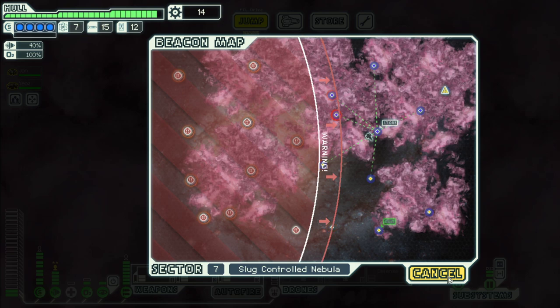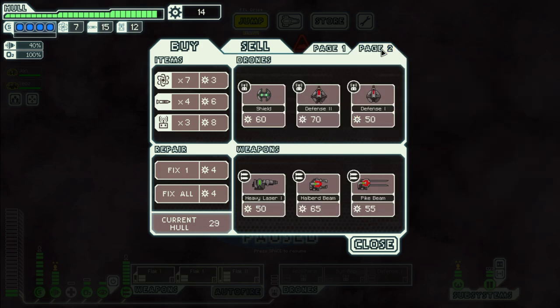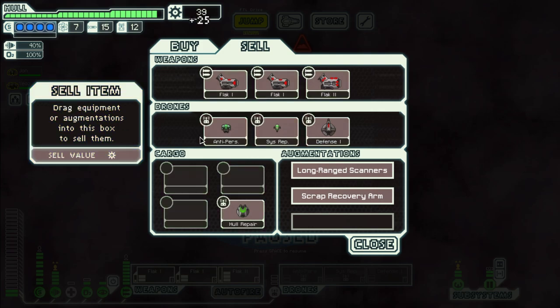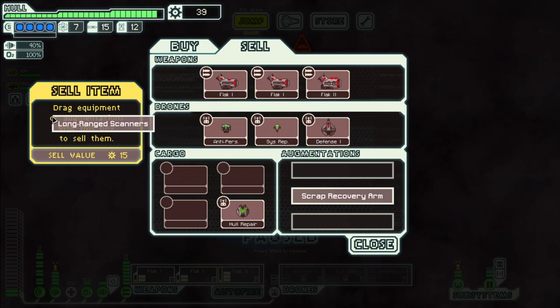So let's think. Store. Don't need sensors. They don't have Defense 2. Don't have the cash there. So let's sell this one. We keep a hold on the scrap recovery arm.